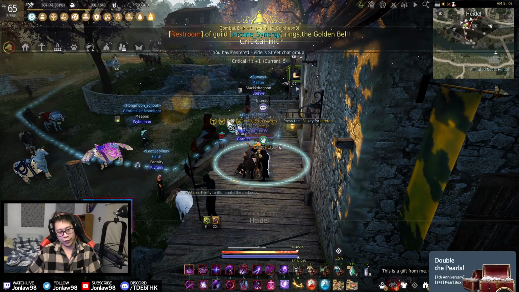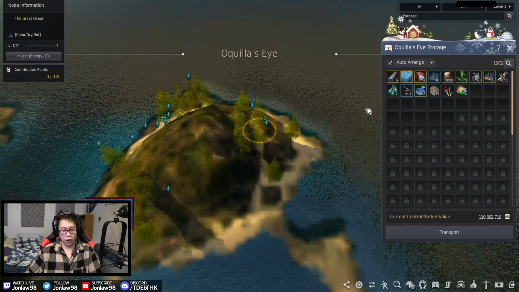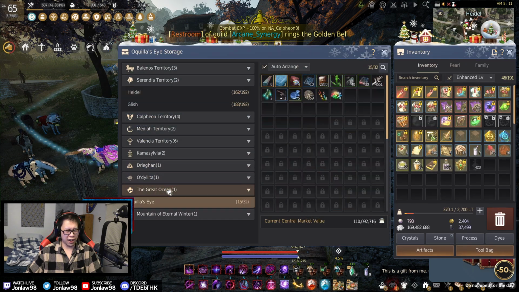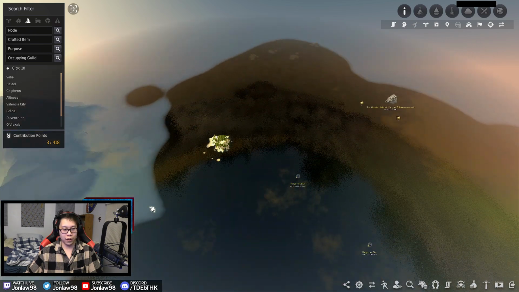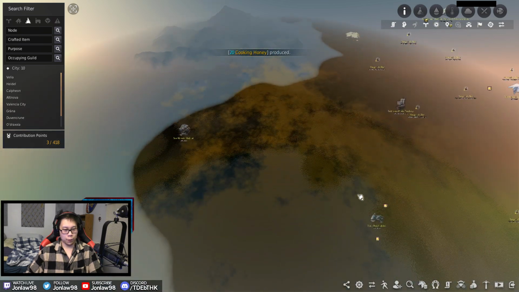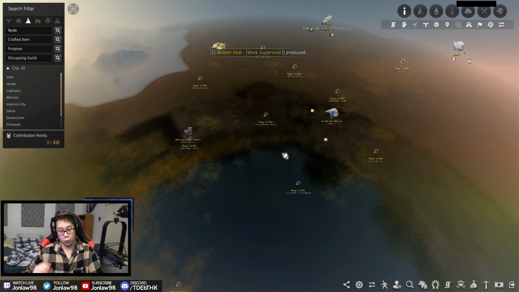Oh yeah, by the way, if you haven't already done it, this was in this week's patch. So down here is the Achilles Eye. They added a town, technically. So the storage is over here. Remember this was Port Rat, the Great Ocean? They changed it to Achilles Eye. The storage is the same. And all the way down here was Port Rat, but now it's gone. I think it was above here, actually. But I don't actually remember. I don't really go down here.